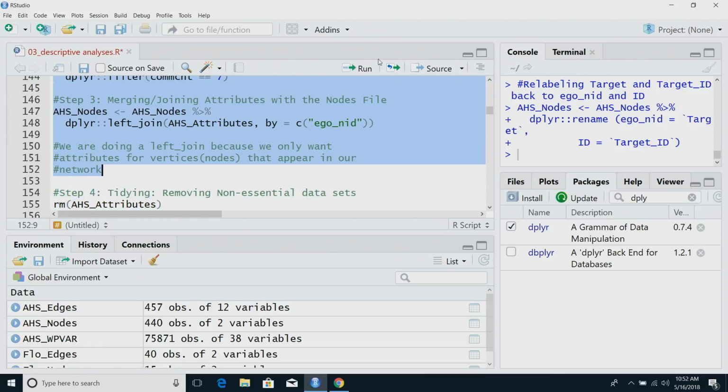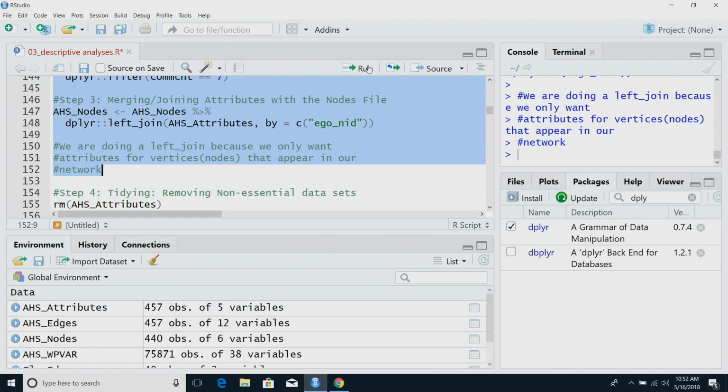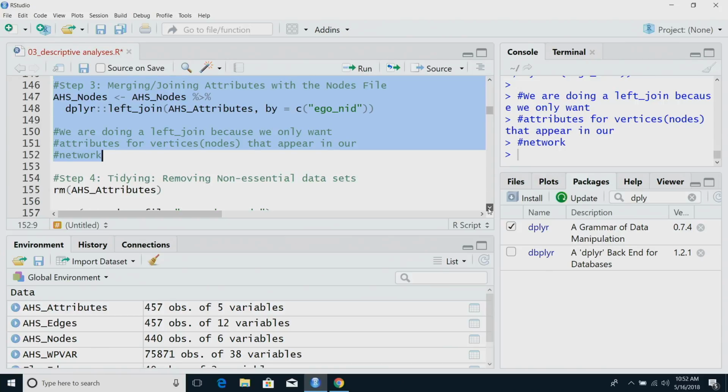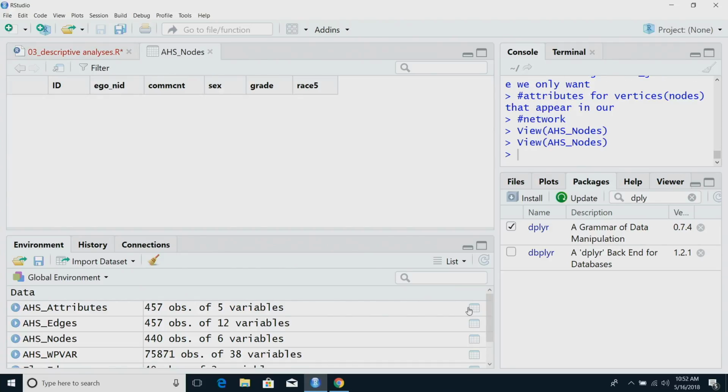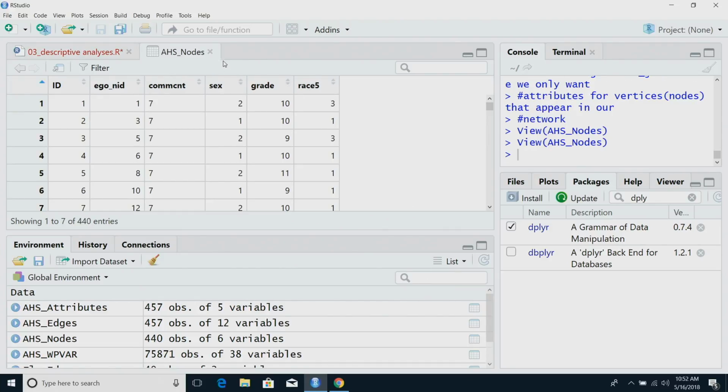All right. So did I actually merge attributes? Okay.